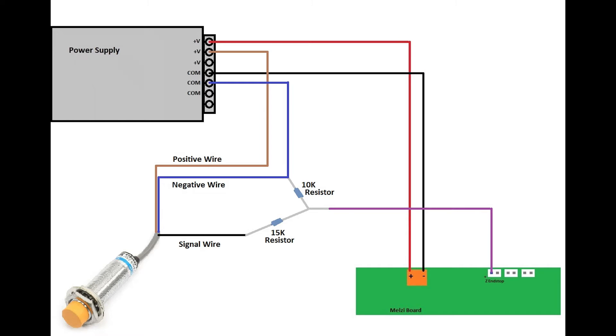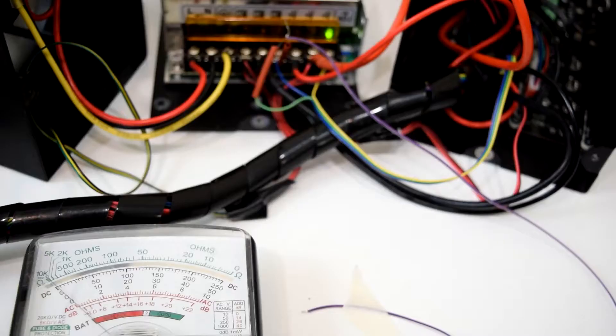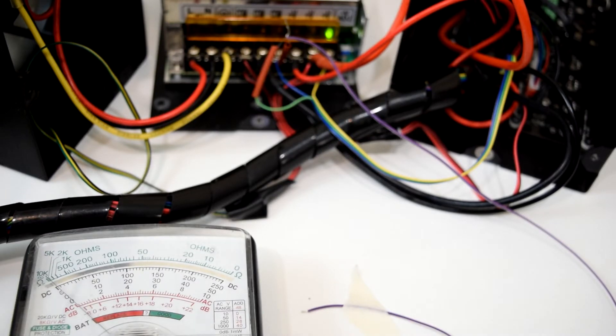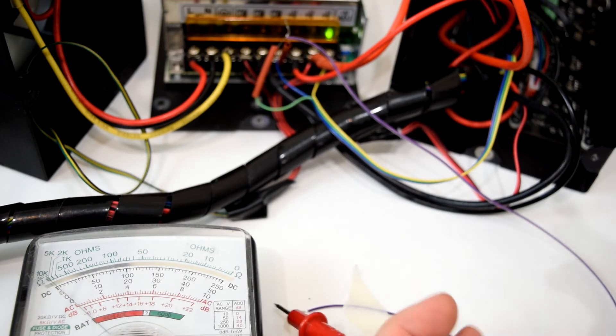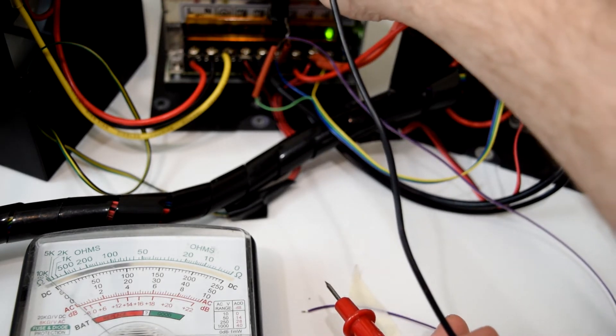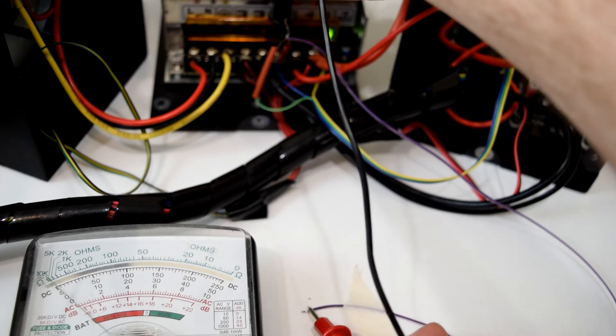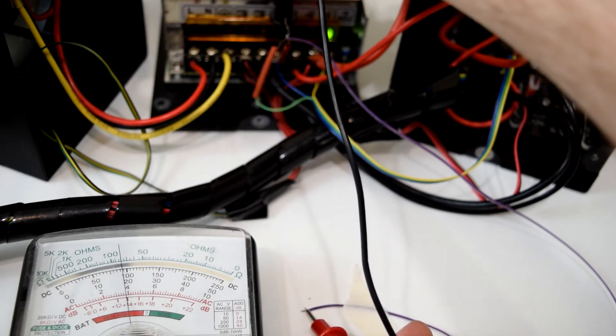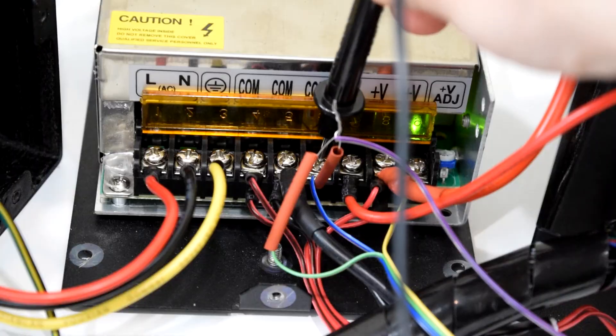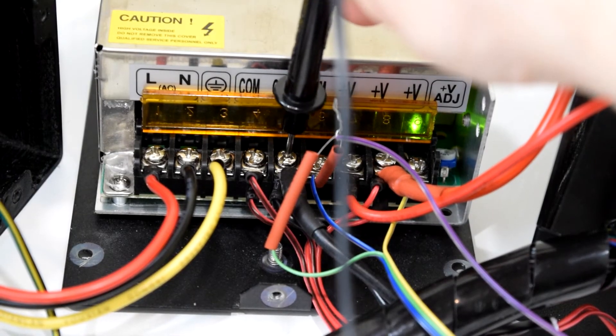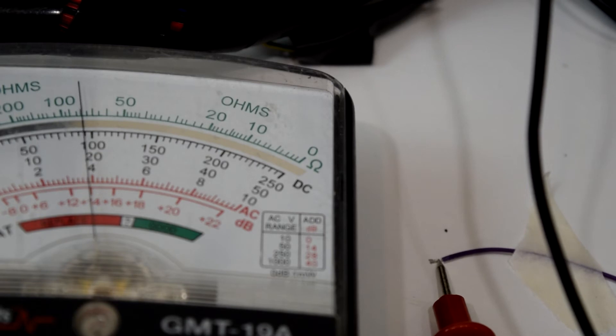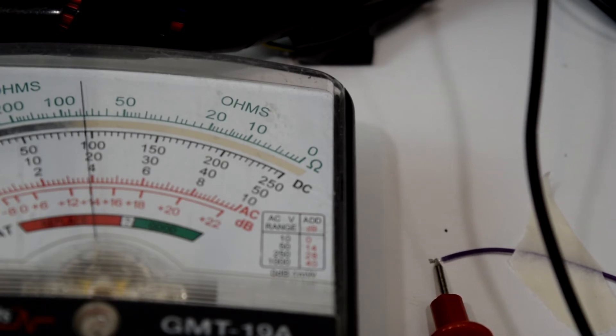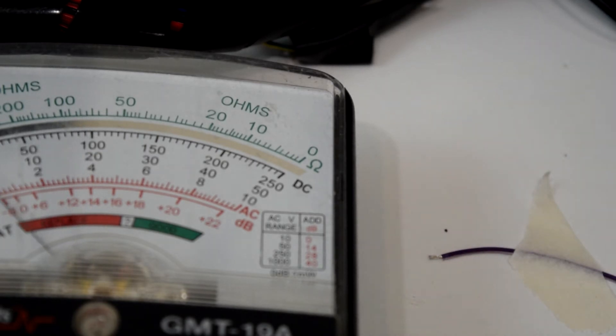If you have a multimeter, now would be a good time to test this out. You should cover all the bare wires of your circuit as best you can to make sure none of them touch one another or anything else. Now very carefully with all hands out of the way and no wires touching one another, plug the power cable into your printer and switch it on. You should be able to test the voltage between one of the negative terminals on your power supply and the end of your new signal wire. When the sensor isn't activated, it should be showing between 4 and 5 volts. When the sensor is activated, it should be showing 0 volts. If all of that checks out, power off and completely unplug your printer from the wall.